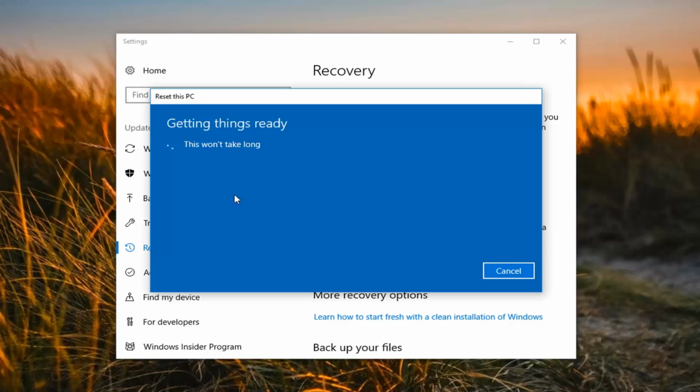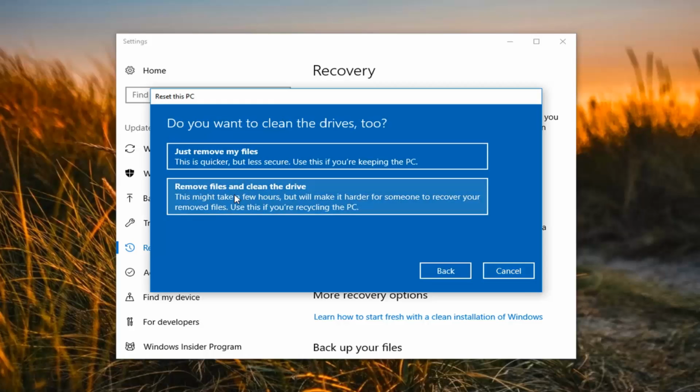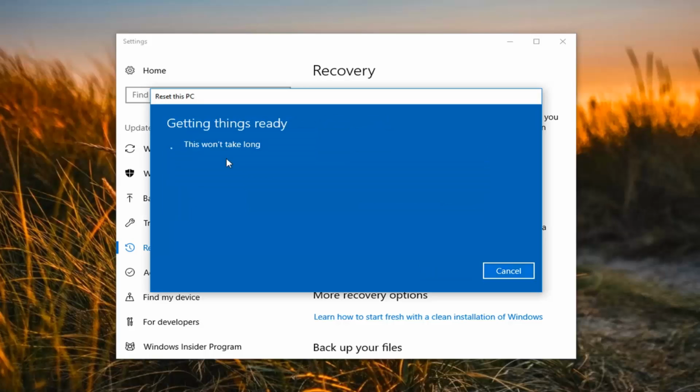So we're going to have a couple of prompts we're going to have to get through before we wrap this up, so just be patient. And then you're going to be prompted if you want to clean the drives as well. Now, if you're going to be donating your computer or giving it to somebody else, I would suggest removing your files and cleaning the drive. However, if you're going to be holding on to this device, I would suggest clicking on just remove my files, which should be quicker as well.